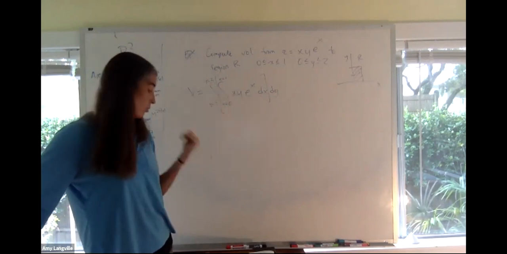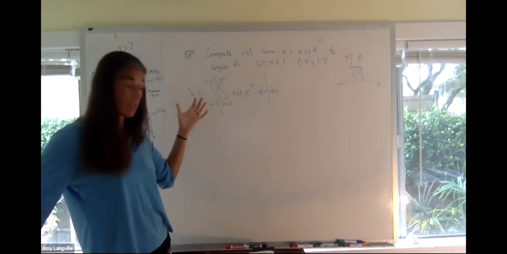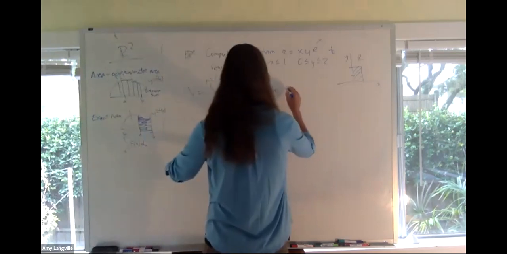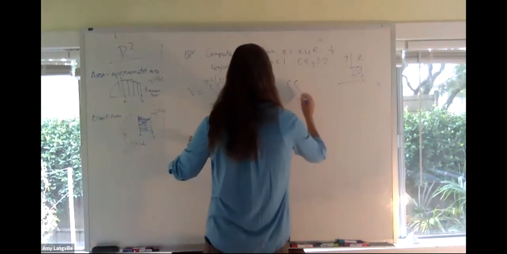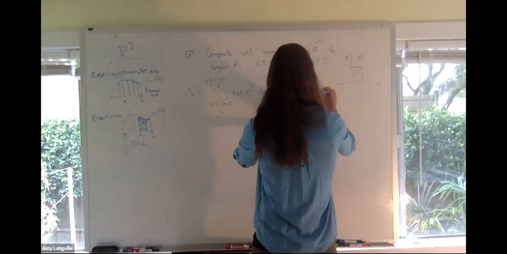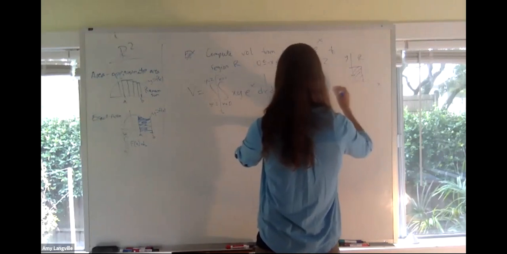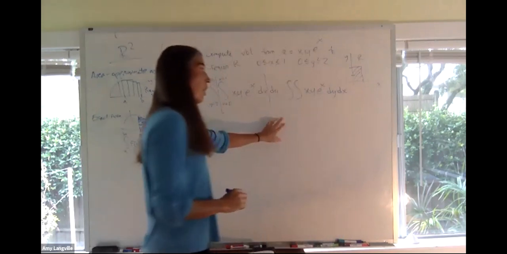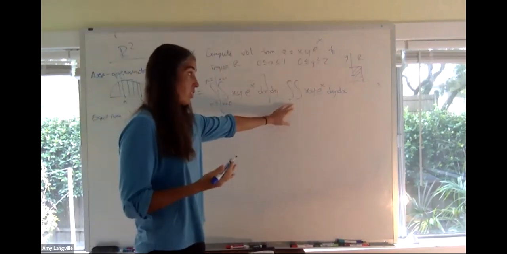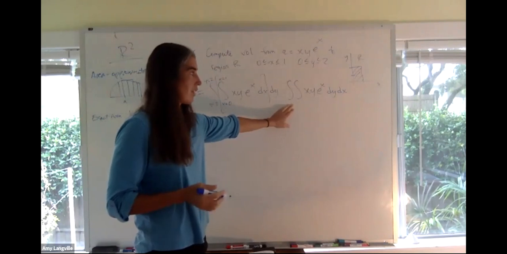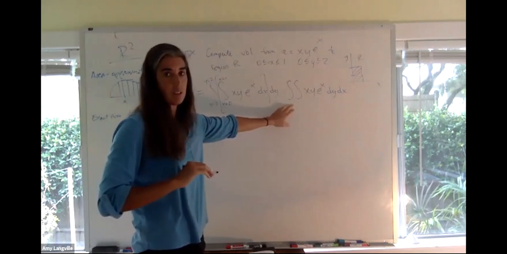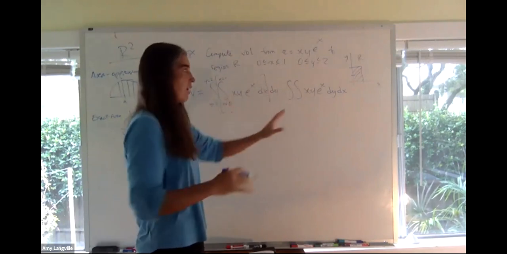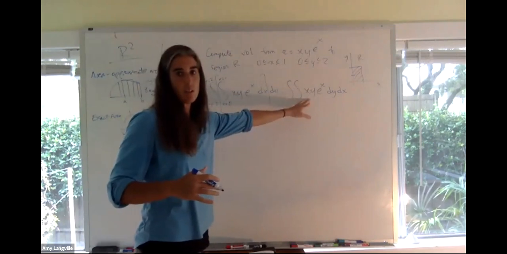But hopefully you see right away that I can switch and do this as a dy dx. Same function, x y e to the x, so that hasn't changed. But when I switch to dy dx, just looking at the indefinite integral, hopefully you see now that the dy dx is much, much easier to integrate. So hopefully that's going to help us when I'm working from the inside out. If I can make it easier on the inside, that always helps.